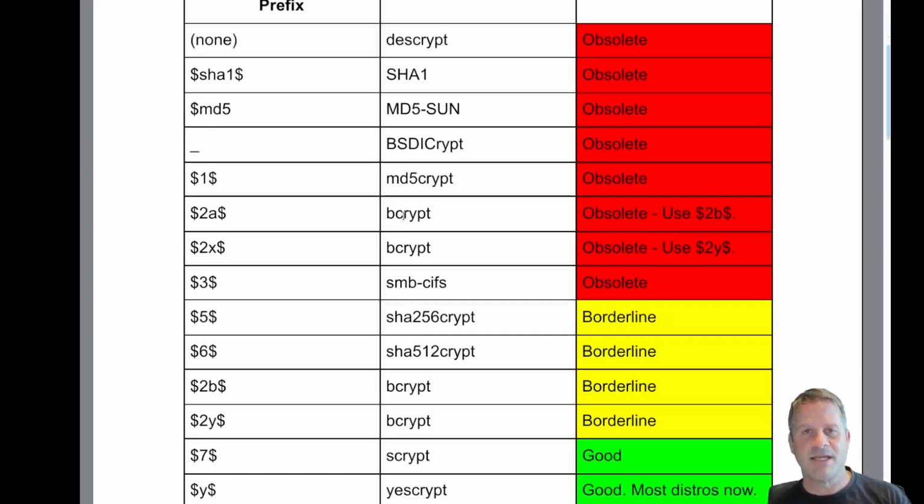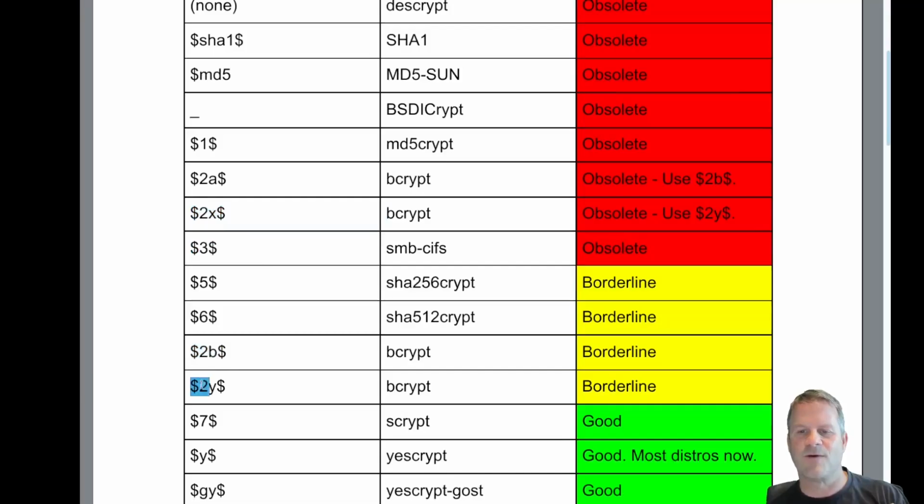Later on, we began to get things like bcrypt. Bcrypt is a great algorithm in that it does actually slow things down in terms of doing brute force attacks. It can have a very significant performance impact if you're trying to run a brute force engine. And you can increase the number of iterations to make it harder and harder over time as the hardware increases. Typically, you're going to see the bcrypt algorithms in the BSD operating systems. There are some early versions that have a couple small bugs in them. They usually are prefixed with 2a or 2x if you look in the password files. They were later replaced with the 2b and 2y versions. I actually rate these as more secure than some of the later generations we have here.